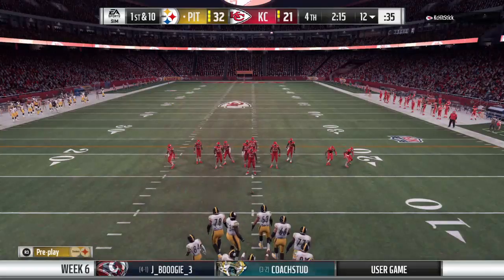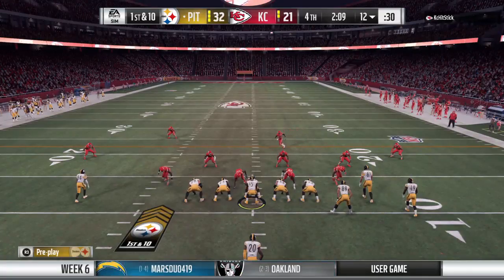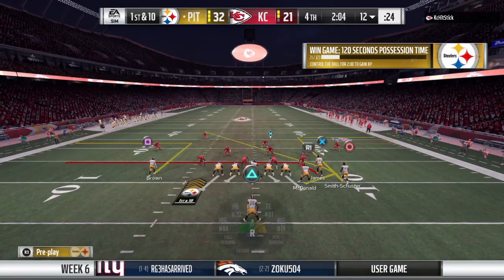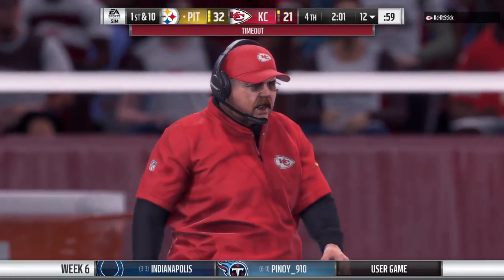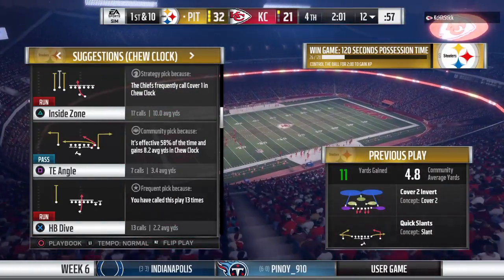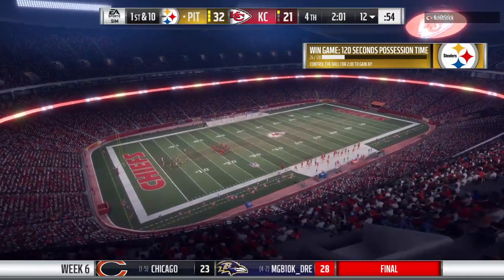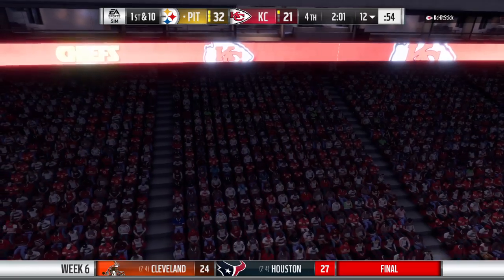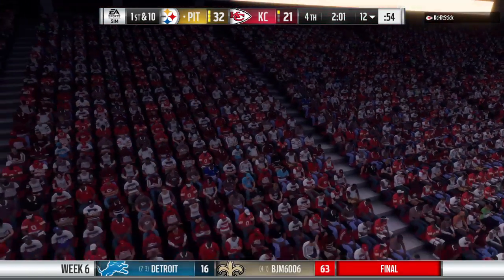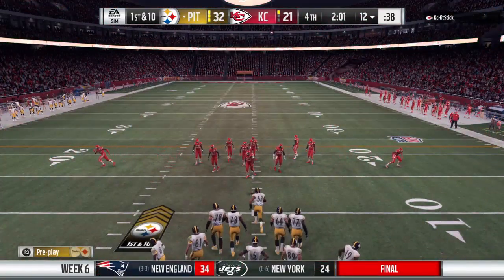Well, they don't need to run another play here before the 2-minute warning. Let's see if they do it anyway. Here we go. Grand 38. Flex round. Ohio. Switch. Now a signal and a timeout here on the defensive side of the ball. So they want to stop it with 1 second to go prior to the 2-minute warning. And it looks like this will be the last play before the 2-minute warning.